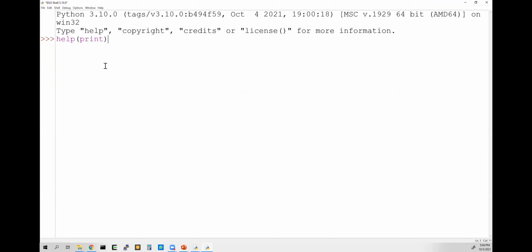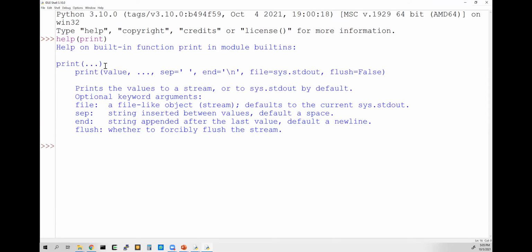So this is to request the Python interpreter to tell us a bit about the print function. And it will tell you what options are available with the print function. Right, now you will see it will tell you print, value, and then some 3 dots, which means you can have multiple values if you want.